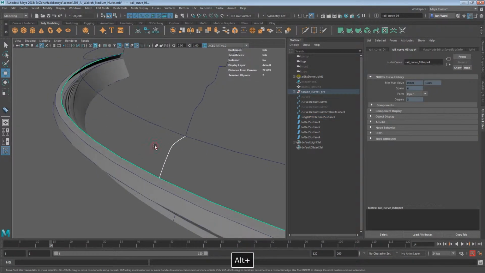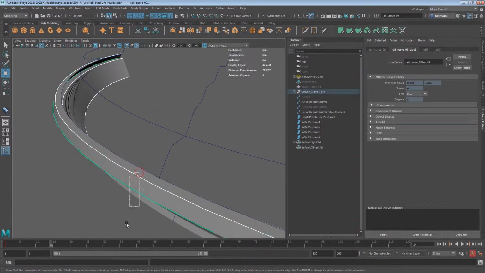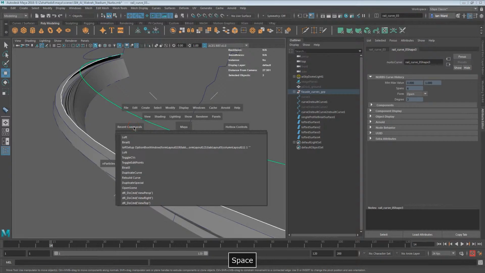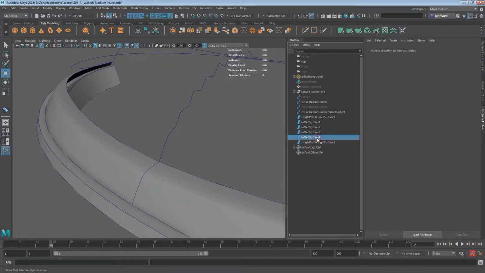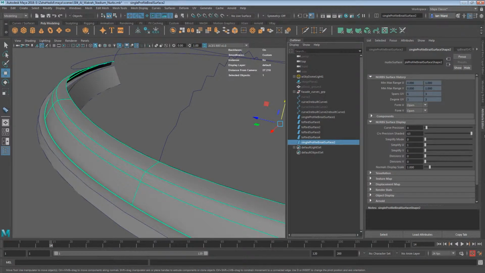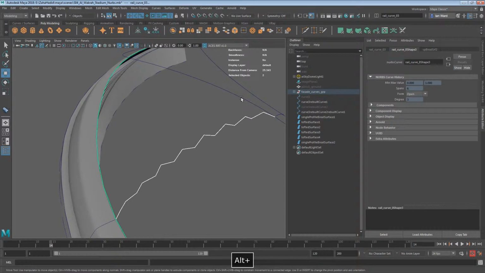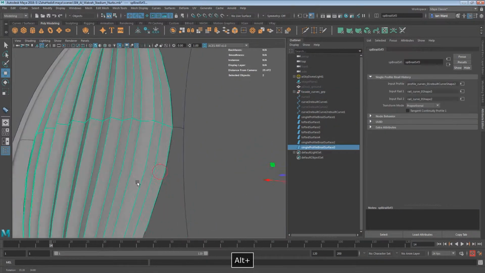Just want the curve. If you find that you can't select your curve and it's a bit fiddly, just click this one here and you'll disable the selection of any surfaces. So if you're just doing what we're doing now, it's just profile, then the two rails, bi-rail. There's another object. You can always select it in the outliner. Another bi-rail there.